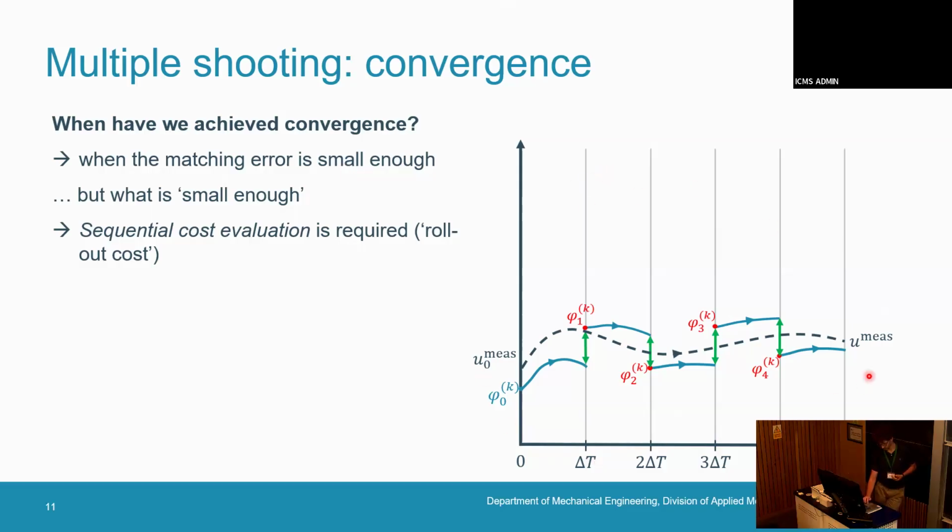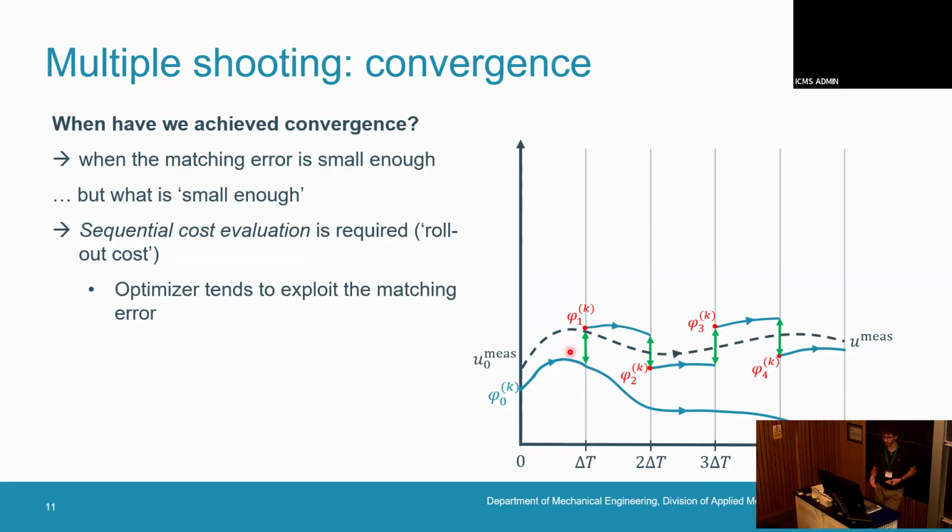So again, we may end up with this solution after solving some subproblem, and we are wondering, okay, maybe this is already good enough. Okay, there is some matching error, but we are reasonably close to our trajectory. Maybe this is just good enough as a solution. So then what I propose is to do a sequential evaluation, and then it's very much possible that you end up in this situation. So doing the simulation over the whole time interval, you actually deviate from your reference trajectory quite a lot. And this is what we often observe in practice. So what happens is that the optimizer really tends to exploit these matching errors to artificially decrease your multiple shooting objective function, which is of course not what we want.